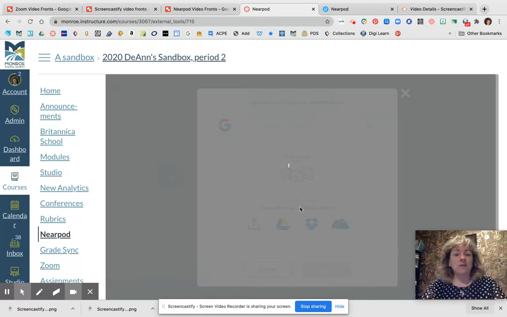Now, the other thing that we're going to get to, you can bring this into Nearpod, which we're doing right now, or you can have an add-on in your Google Slides in your Drive so that when you're creating a slide presentation, you can also add the different features right there in Google Slides, and you don't have to go out to Nearpod, you don't have to go out to Canvas, nothing. While you're creating it in Google Slides, you can just add them in there. So that's a video for another time, but I wanted to bring that to your attention. All right, I'm going to pause the video for just a minute while it finishes uploading so that I don't waste your time. So I'll be right back.